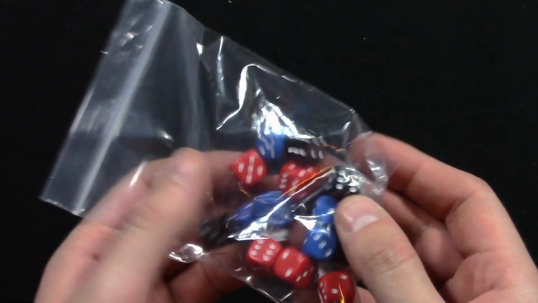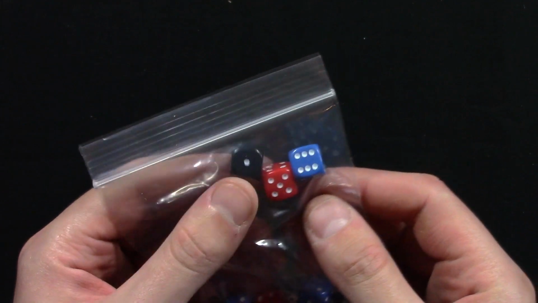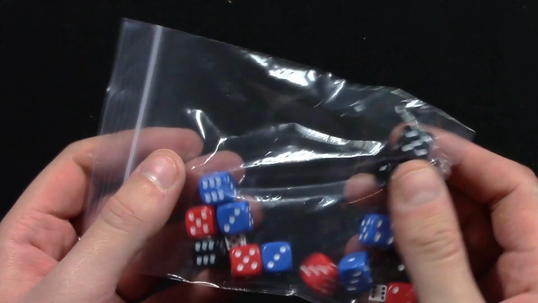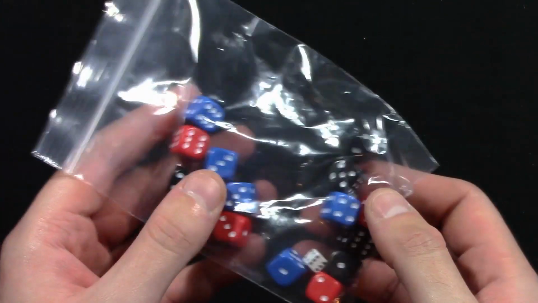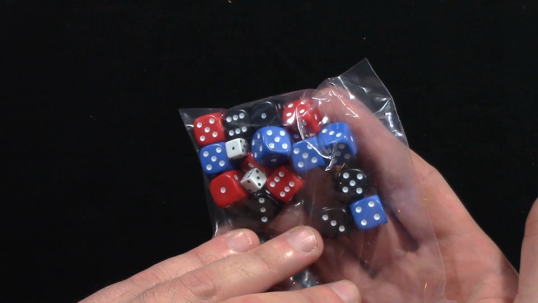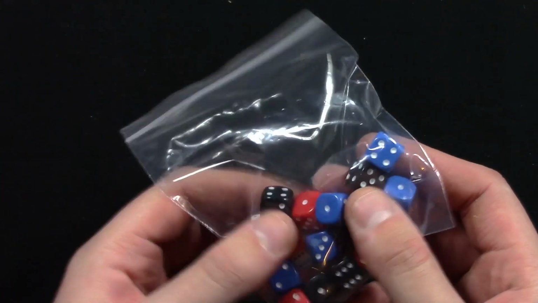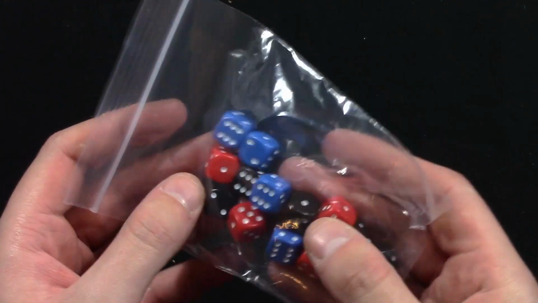And of course you get some dice, because this is a game that uses dice in 3 different colours, black, red, blue. I read somewhere that this game actually does use different coloured dice to do different things. So I'm going to have to look through the rulebook and see what all the different colours do.